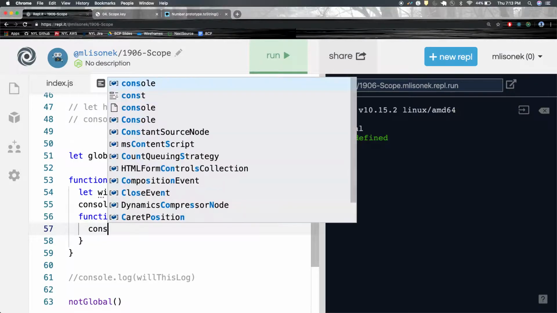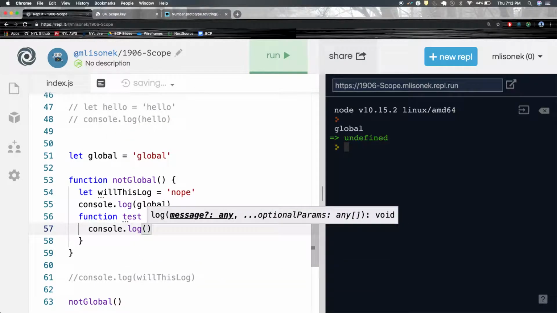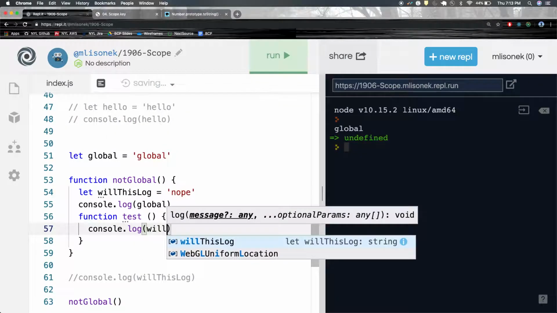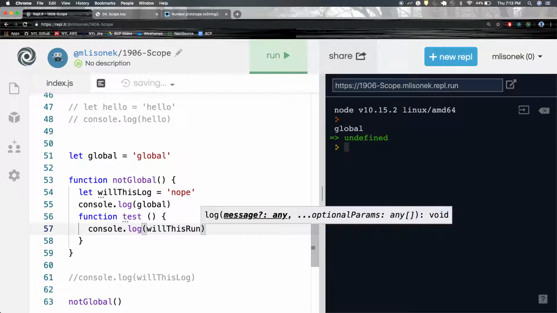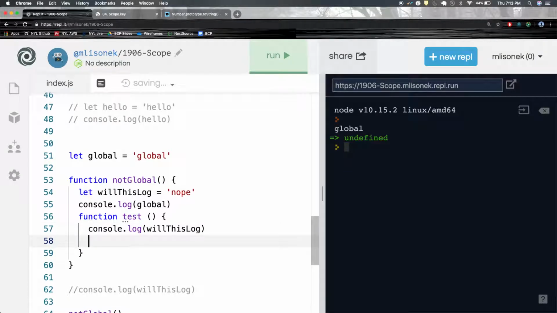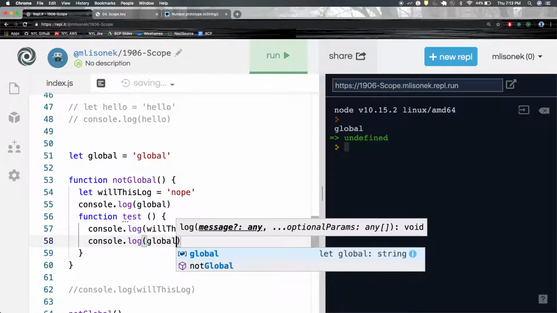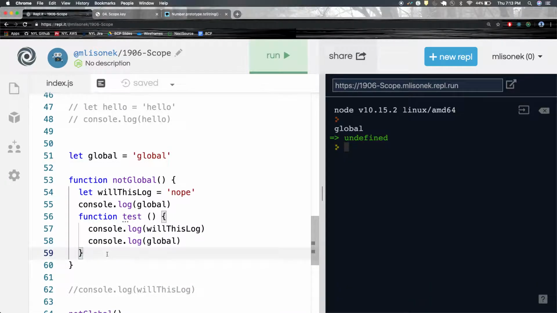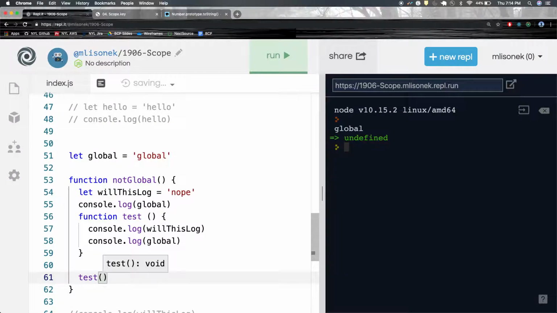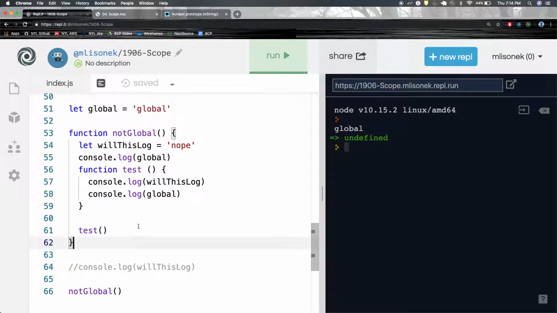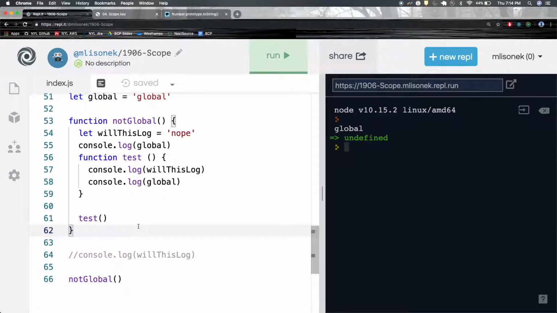And then we will say console.log will this log, sorry. And then we'll also console.log global. And then inside of this function, we will call test. Does everyone understand what's going on right here?